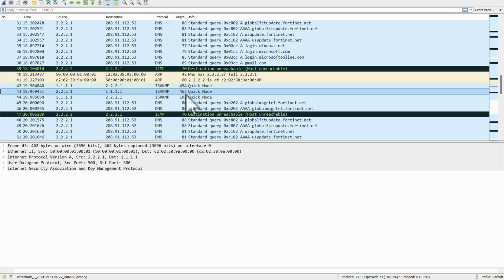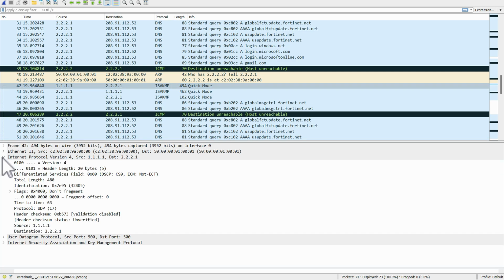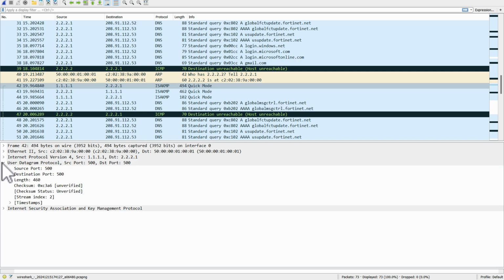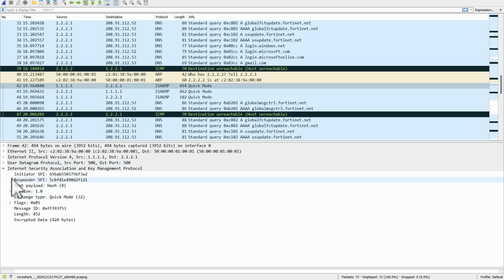So these are the 3 packets for the quick mode, which we have already seen. And now we can see what the IP packets are. Source and destination are there. These are the UDP protocol 500.